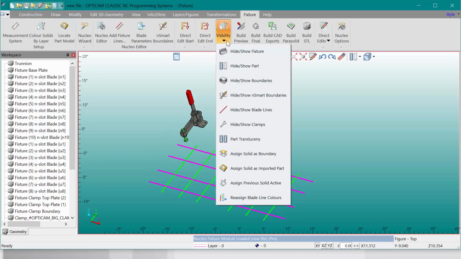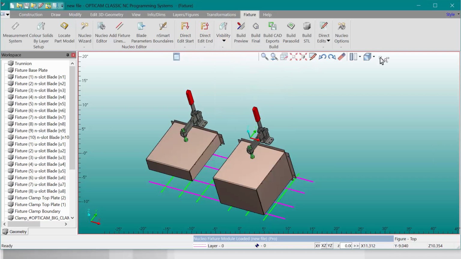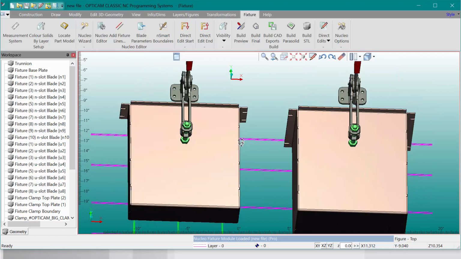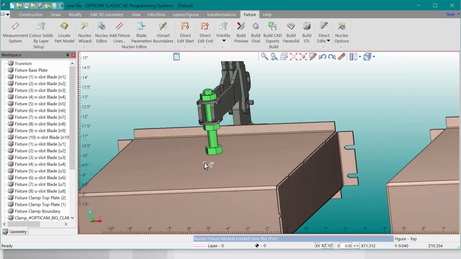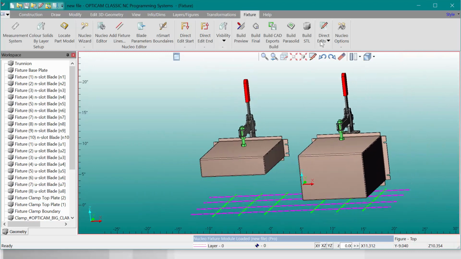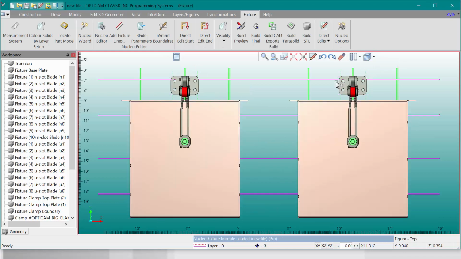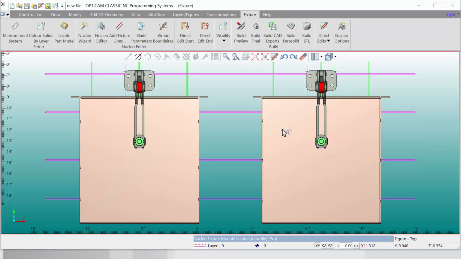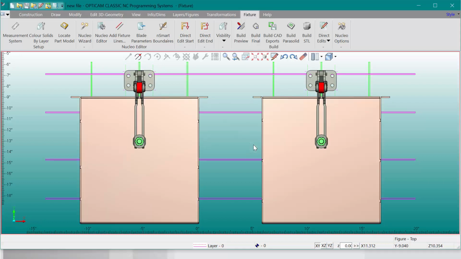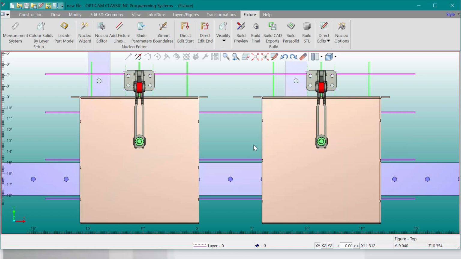Okay, so in essence we're ready to go. I think the contact pointer though is pretty good. Again, it's an adjustable nut, so even if it was out a little bit you could just adjust it. But now I can just build a fixture and it will inherit all the other parameters that came from the other previous fixture.